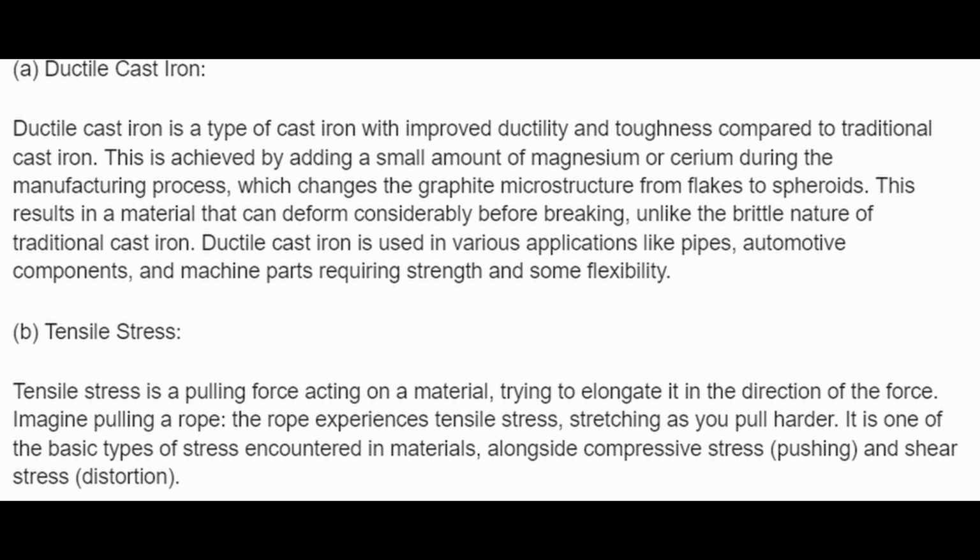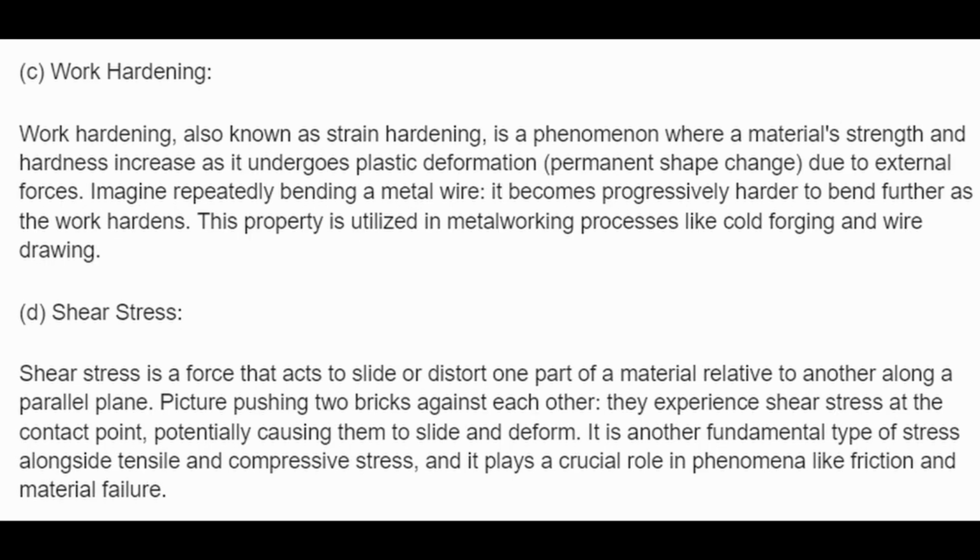B. Tensile stress. Tensile stress is a pulling force acting on a material, trying to elongate it in the direction of the force. Imagine pulling a rope. The rope experiences tensile stress, stretching as you pull harder. It is one of the basic types of stress encountered in materials, alongside compressive stress, pushing, and shear stress, distortion.